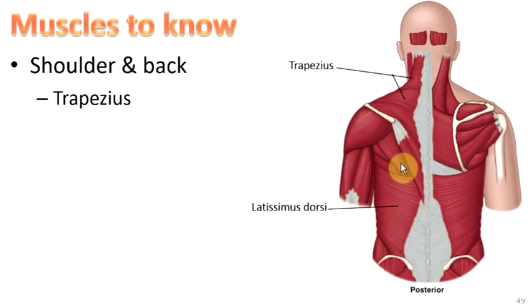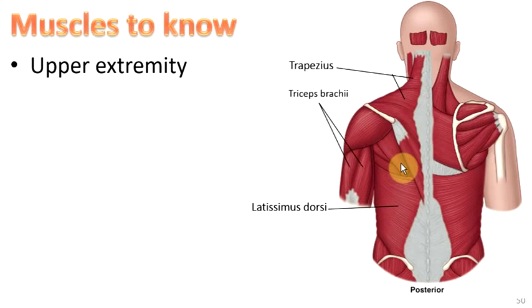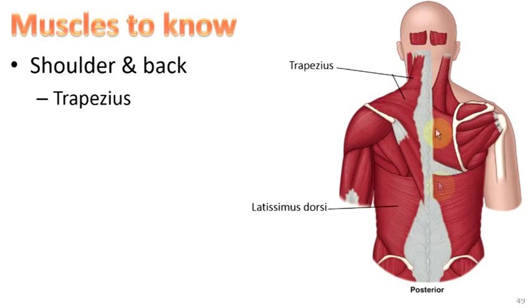The trapezius muscle. We only show one side here. This side's taken off. But here is the trapezius. It starts clear down here at the upper lumbar region or lower thoracic region. It doesn't show it go all the way, but it goes all the way to the bump on the back of your head called the external occipital protuberance.